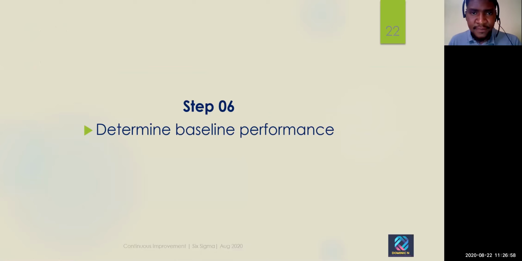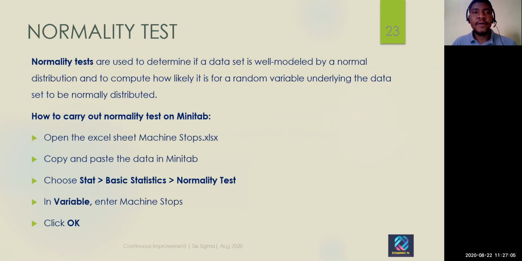Great. So for setting up a baseline performance, we've identified what to measure, and we have also looked at how we are going to pick our samples. When you get that data, you need to do a normality test on it. Is it stable data? Is it non-normal data? You pick that data, plot it on Minitab, and it helps you check its normality.